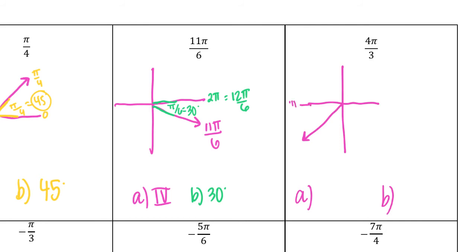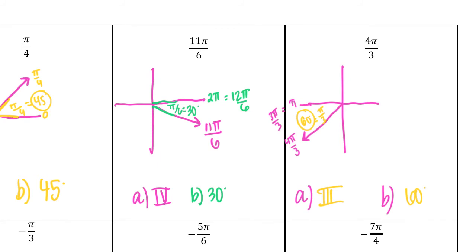So we have pi here. We have 4 pi over 3 here. Think about one whole. If you're thinking about it in the same denominator as 3 pi over 3, how far apart are 3 pi over 3 and 4 pi over 3? They are pi over 3 apart, and pi over 3 is the same thing as 60 degrees. So in your answers to your questions, you should have had third quadrant reference angle of 60 degrees.